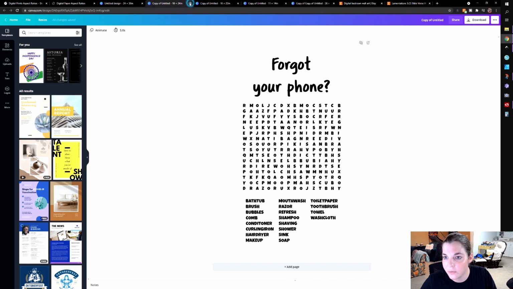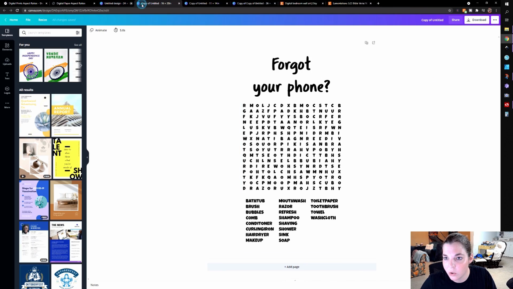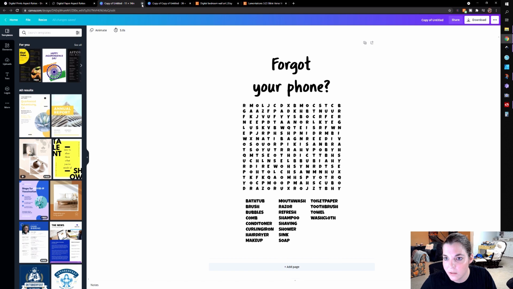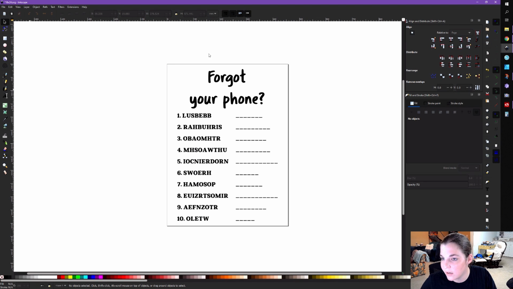So you can go ahead and download that. For the purposes of this, I'm going to go ahead and close out of the basic ones and just leave this one up for now. So you can actually do the same thing in Inkscape. And so I have a very similar design set up. And this one is an 18 by 24, okay? So obviously I'm missing the other three sizes. Inkscape is a free to use tool for those of you who don't know.